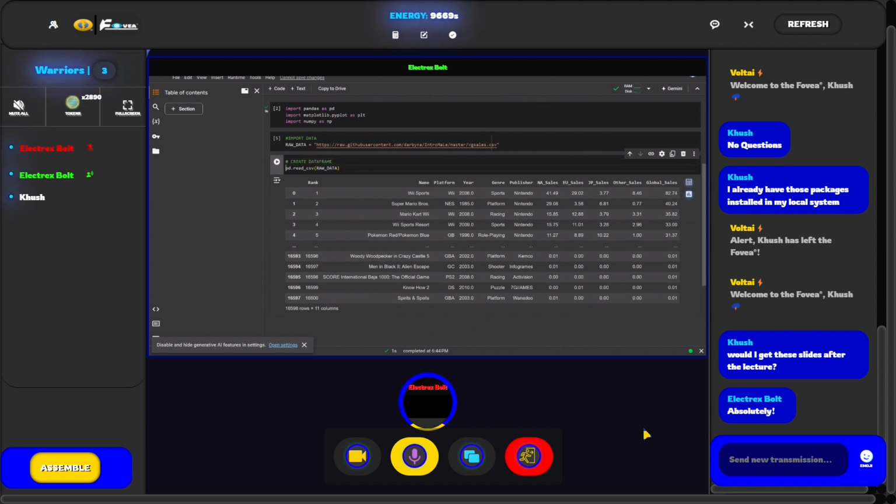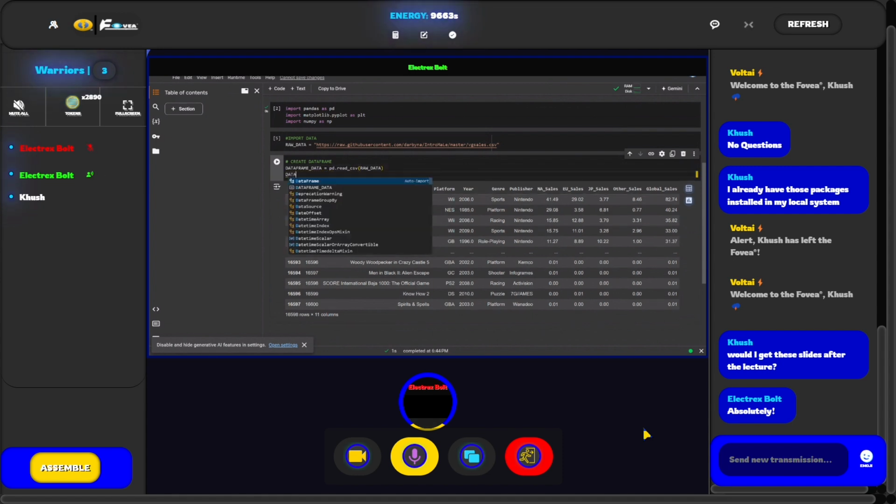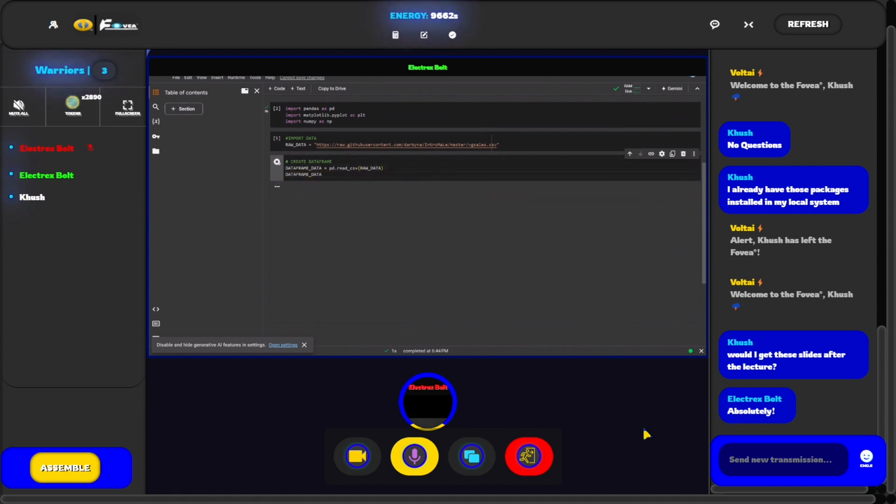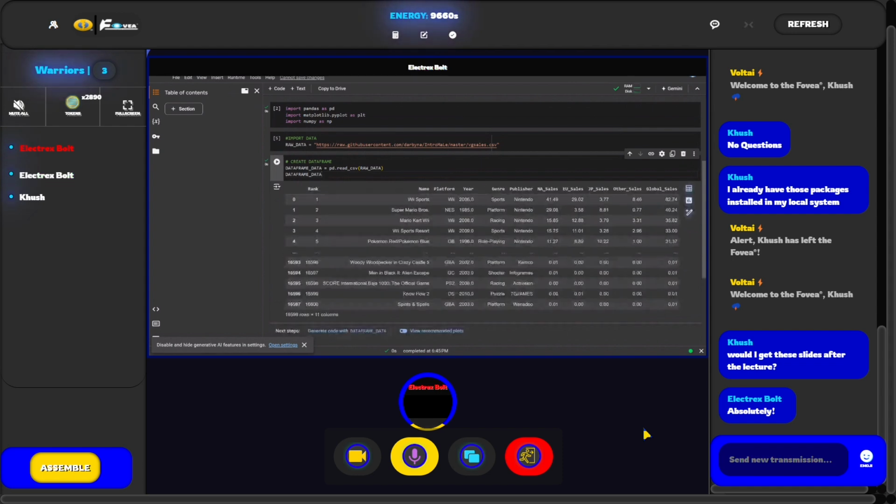So this is the data frame. There we go. All right, so we're going to import that data and then create the data frame itself. Okay, so now you can see the full data frame here.